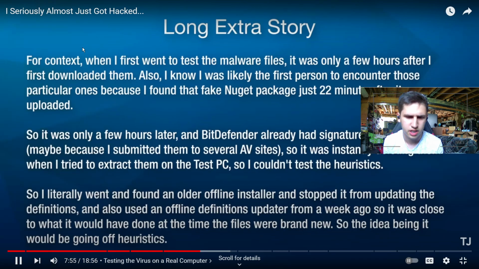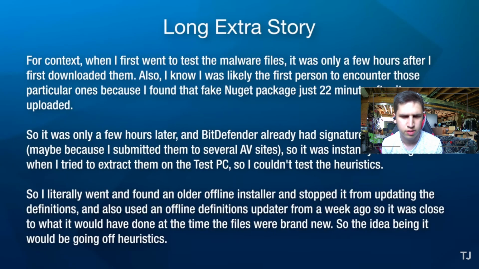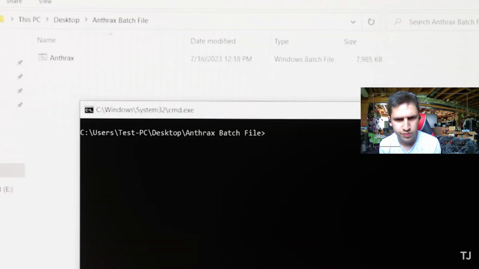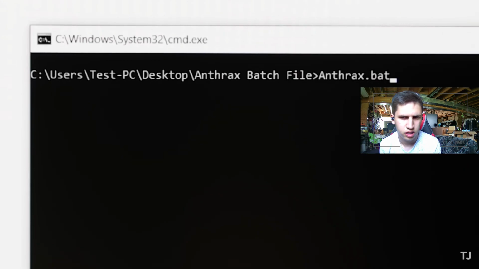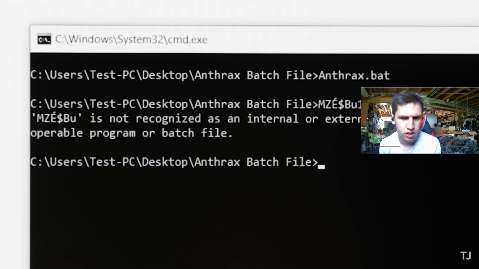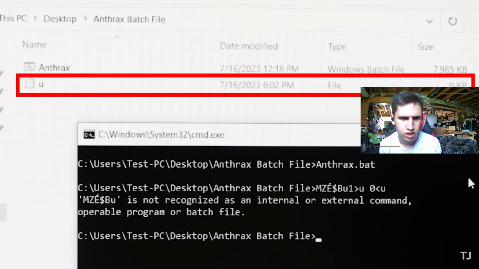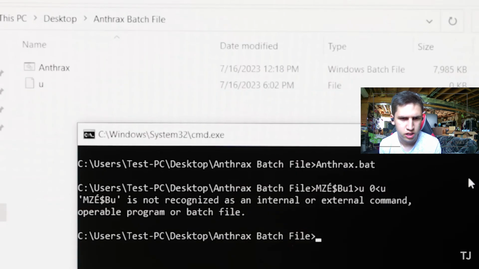Okay, so you can pause and read if you want. But my main point is that I'll be testing the heuristic capability of Bitdefender, so how it can handle fresh new malware strains, which apparently this one was. So finally, for the tests. I'll tell you right off the bat, the second one is more interesting because I ran the first one and nothing, just some weird error message, and it created an empty file. Ironically, I could not get this one to execute.